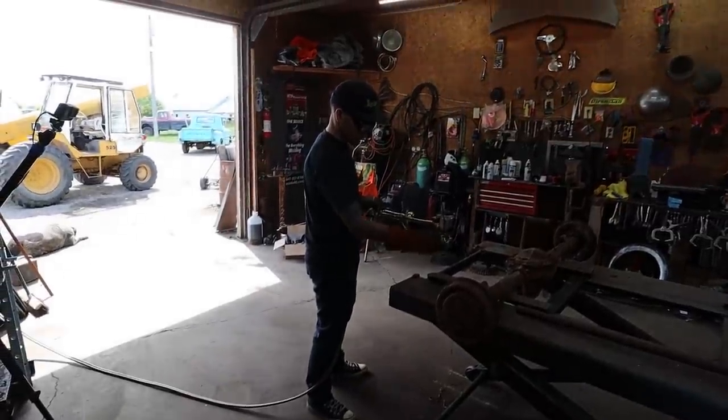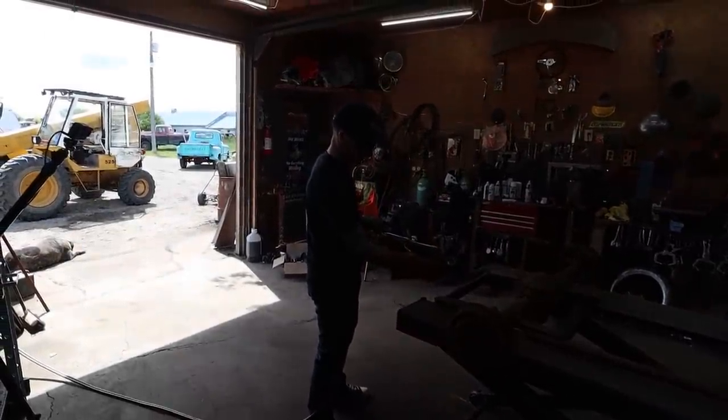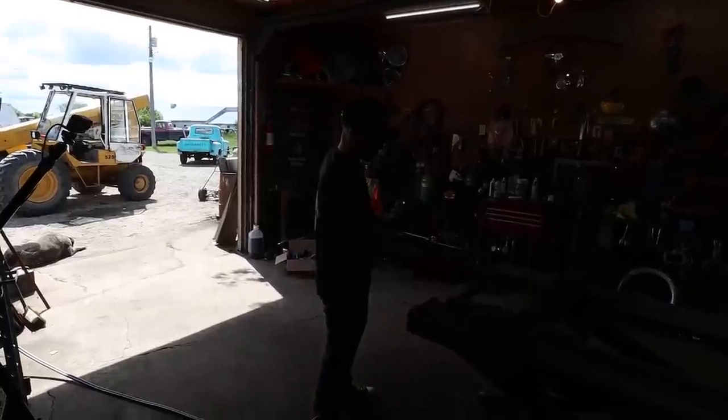Propane's a little different beast. Yeah. You could have too much.